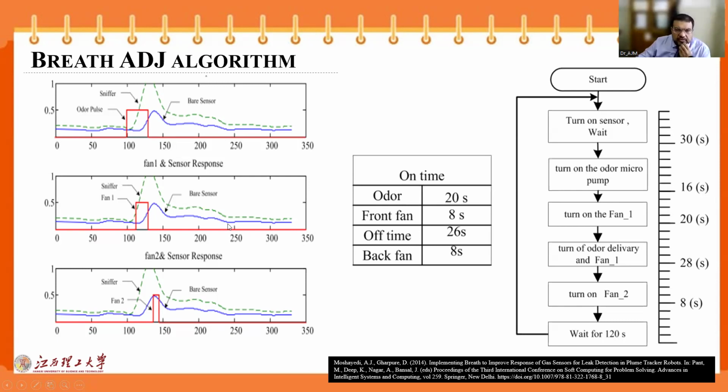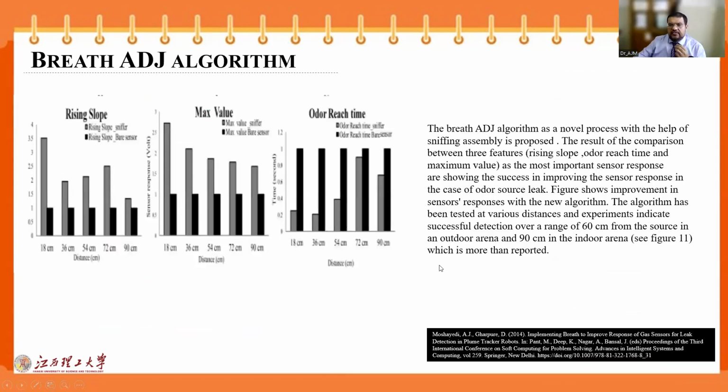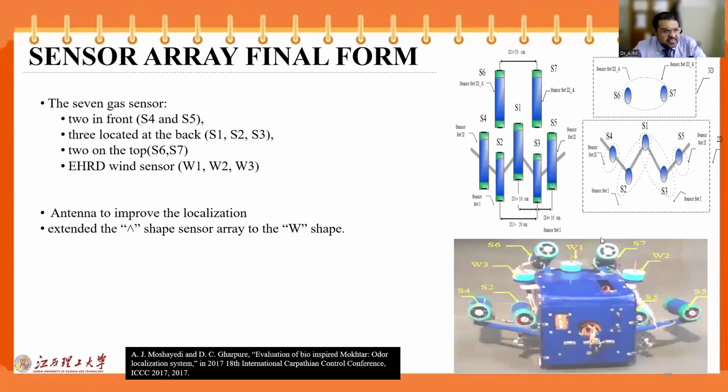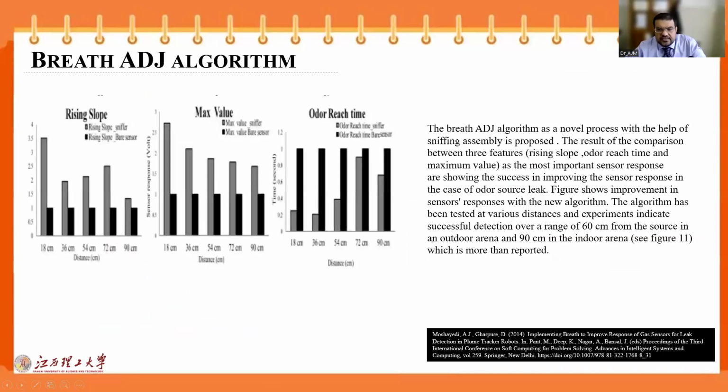After doing all this, we had very good results, and we understood that we can get the signal from the sensors from the odor 60 centimeters ahead of my sensor. It means that from 60 centimeters, I can have some signal, which is not affordable with just one fan, and it could improve the movement of that. This result we published in 2014, I think, in the journals, and it's published now.